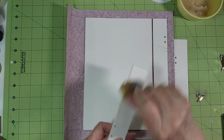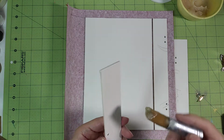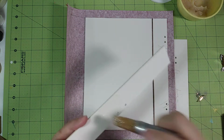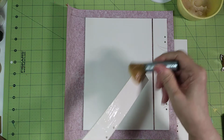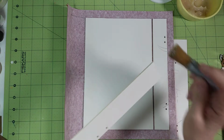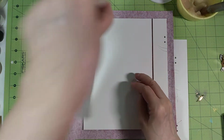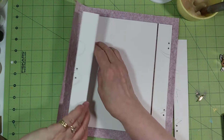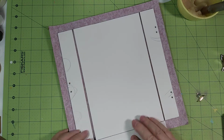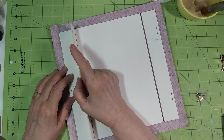And then this is our closure piece. Yeah, I don't remember what I called that. Okay, whatever, to close it. I'm getting glue all over me again. Not all over me, just on my fingers a little bit. Not enough to really hurt it, but enough that I don't like it. It's sticky. And we want to make sure that the holes don't go against this. They have to go toward the outside. And again, we need to make sure it's even here and that there is one board width in between there.